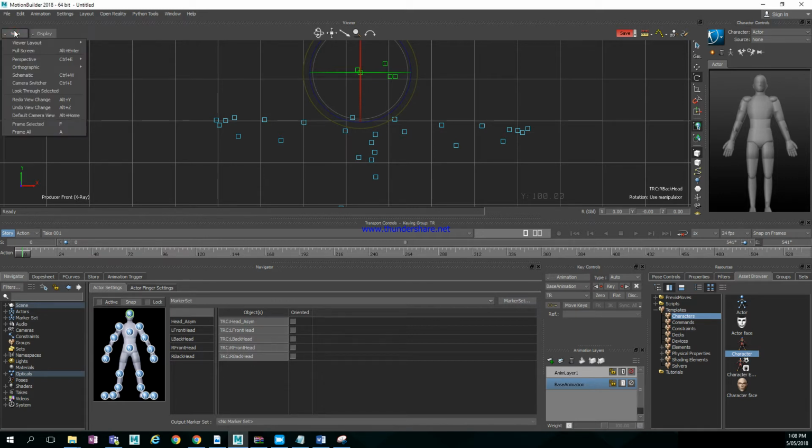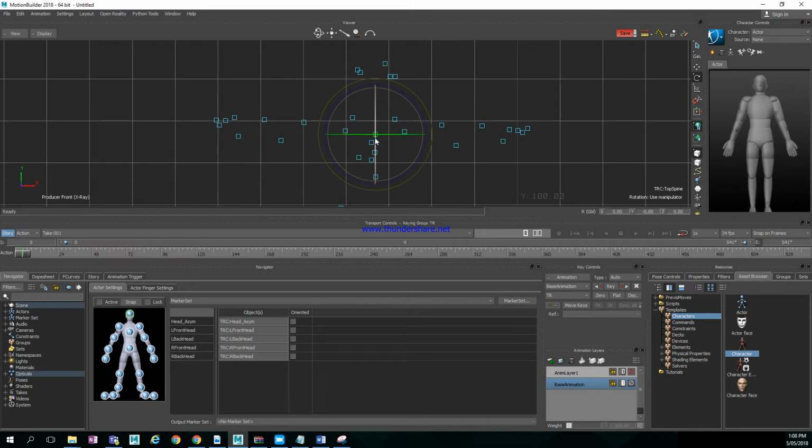And for that, we need to go into our orthographic view or front view. Well, we are in the front view, sorry. So after that, you need to grab the arc sternum and also the left side, and we will also grab the top spine, the T-chest, and the middle back.